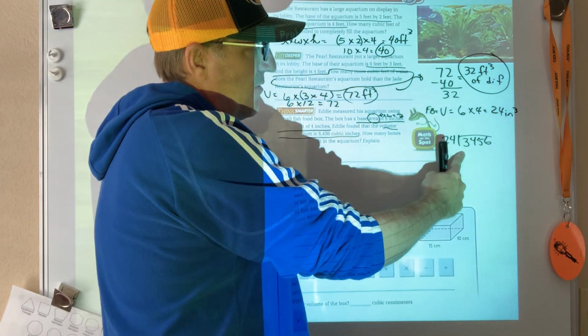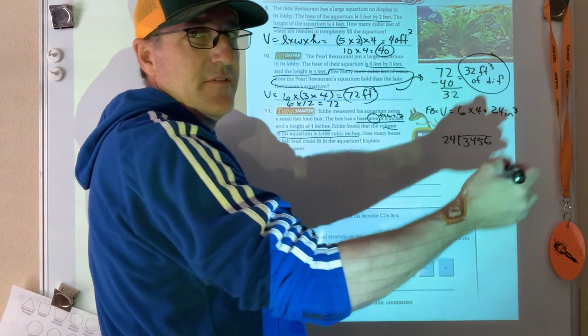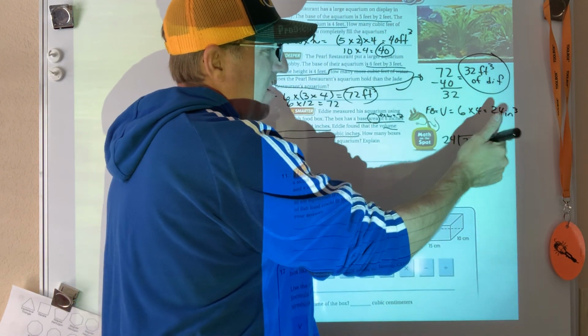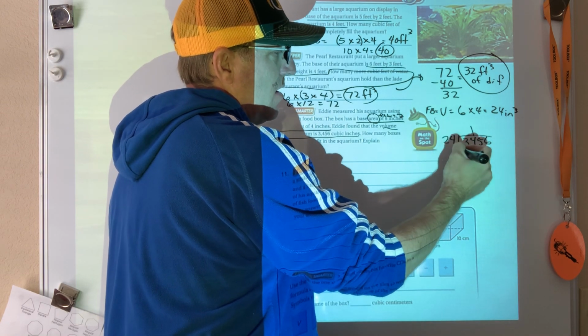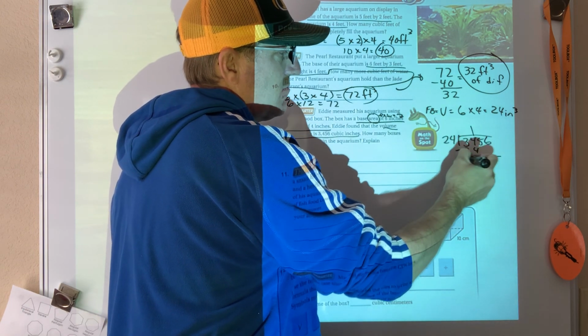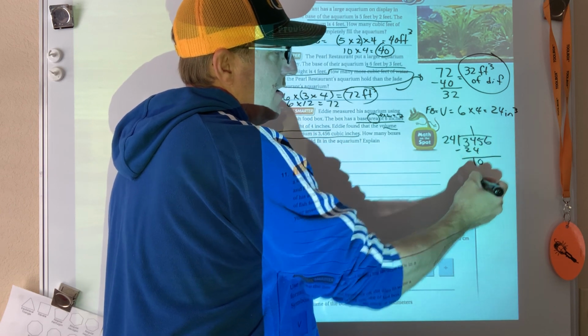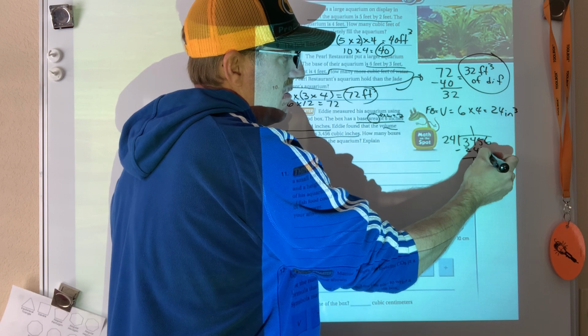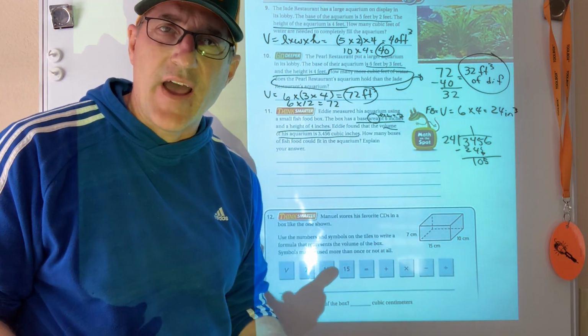So I know that 24 will not go into 3. It's going to go into 34. And it's going to go in how many times? Just once. You can almost tell that, right, by looking at it, right? 2 times 4 would be 48. So that won't work. Minus 24. 4 minus 4 is 0. 3 minus 2 is 1. And then I'm going to bring down my 5. I get 105. So how many 24s would go into 105?